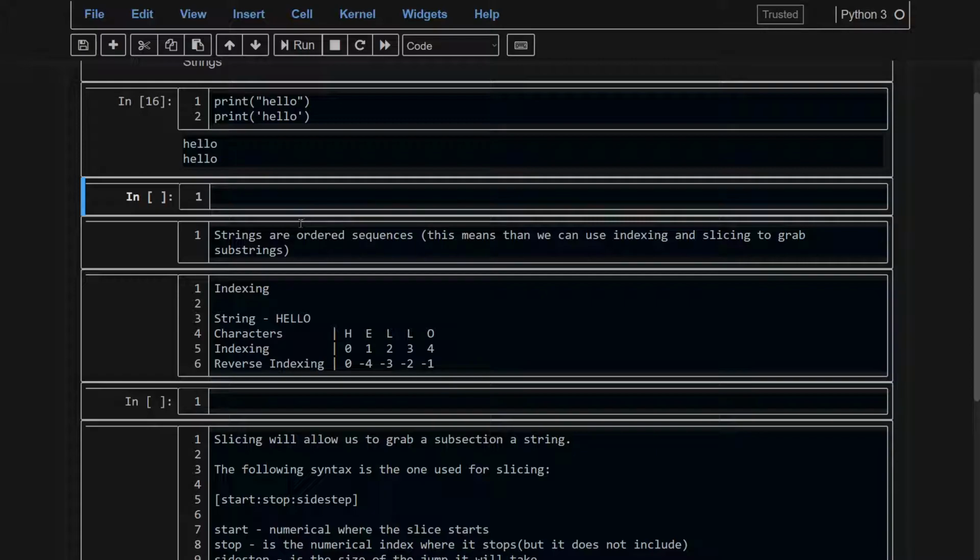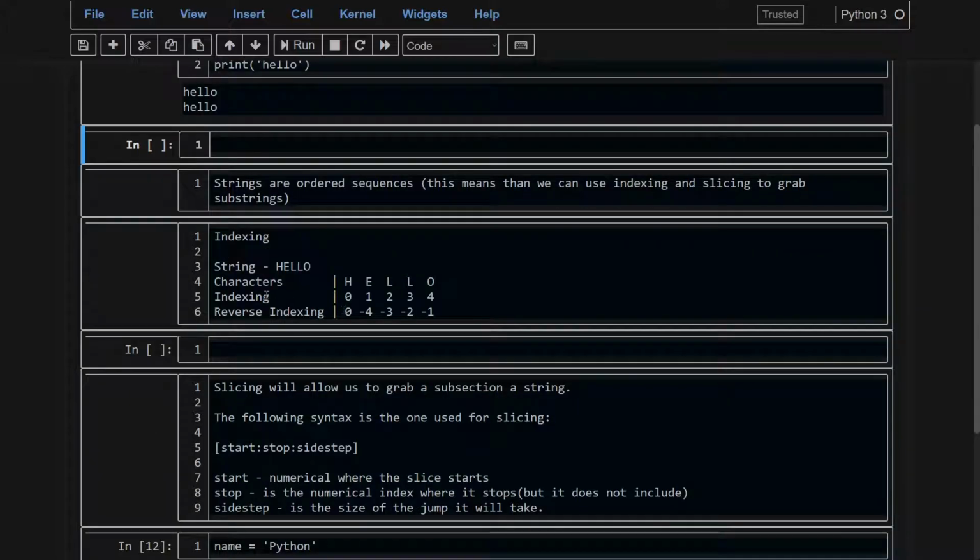So that's pretty much how you can print out to the screen as an output. Let's talk a little bit more about the indexing and slicing of the string. What indexing means is, for example, a string, in this case hello, has multiple characters: H-E-L-L-O. The index is a number, and for example the H always starts with 0. So H is going to be 0, E is 1, L is 2, L is 3, and O is 4.